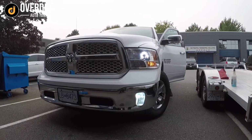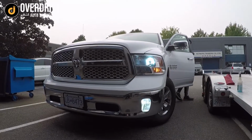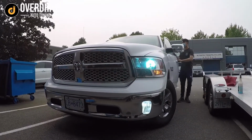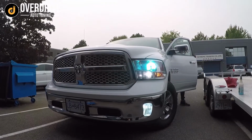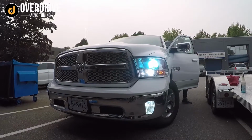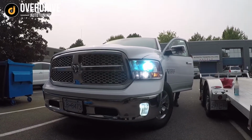Got the fog light, the low beams. See the high beam? High beam. Yeah, so they're all white. And then go daytime running light.